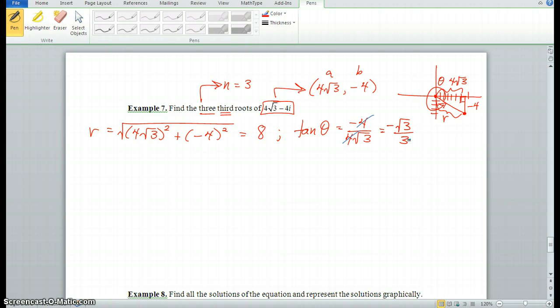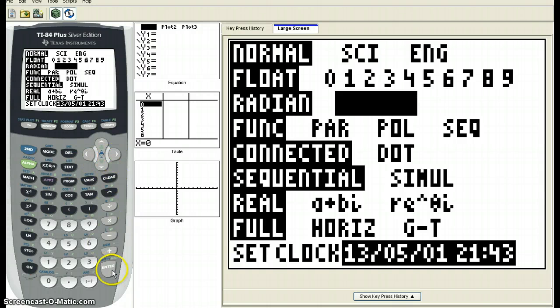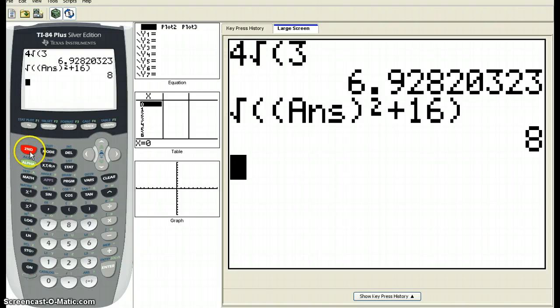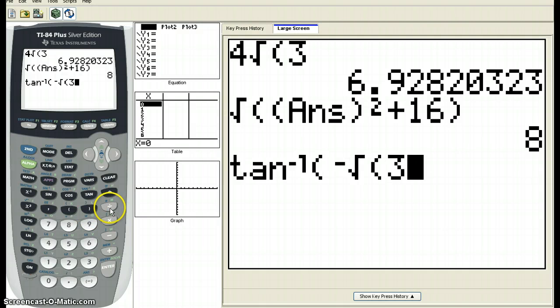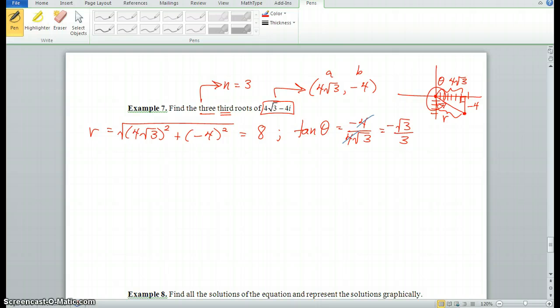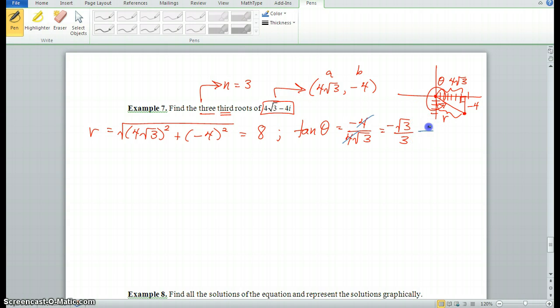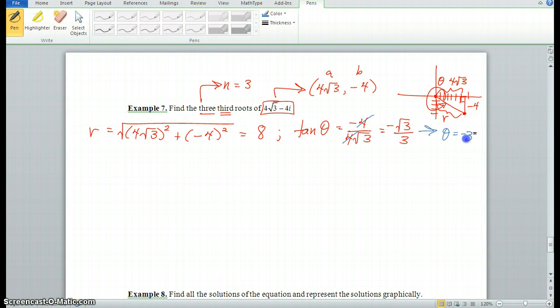Let's take the inverse tangent of negative root 3 over 3. And if we're in degree mode, it'll probably make our lives easier. So, negative 30 degrees. And that is a nice angle, as we may or may not have anticipated. We have seen this ratio before, so we do in fact get a theta value of, again, negative 30 degrees. So that just tells us what the reference angle right here happens to be. Okay.